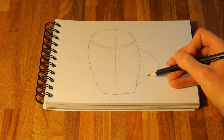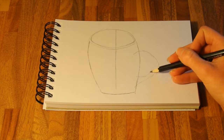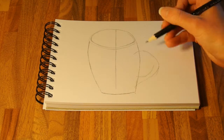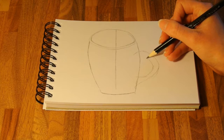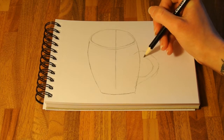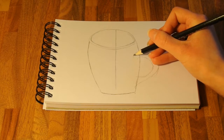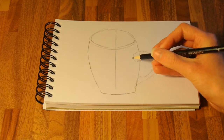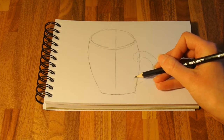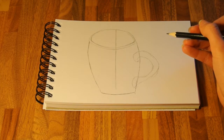Again, this is very rough at the moment. We're just literally trying to get an outline to work from. So don't worry about making it completely 100% precision accurate. Just curve around and kind of under there, and bring that one around and down to here.